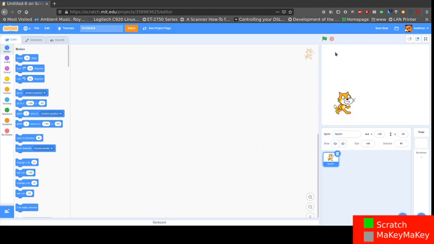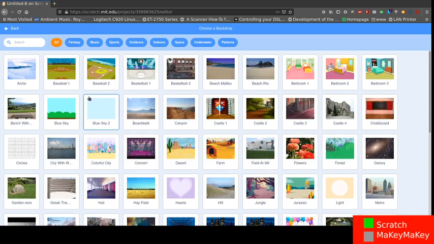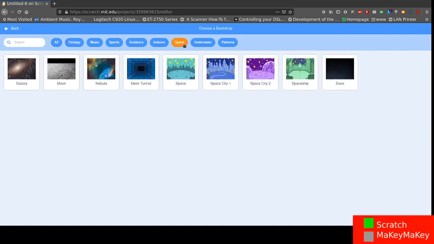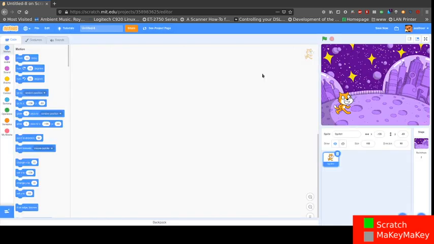But before we animate it, perhaps it would be a nice thing to have our sprite in some kind of environment. So if I click here, you can upload your own backdrops if you want to. You can paint one, or you can go to some of the pre-made ones. I think we should go into something fantasy-like. Nah, they're boring. They're not so fantasy-like. So space is more fun. Yeah, let's go to the moon.